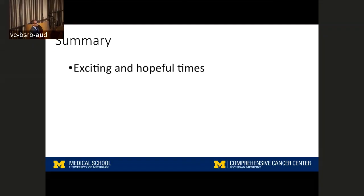So just to wrap up, certainly exciting and hopeful times. Again, there's a lot of other factors involved here. We believe that a complete response really matters a lot. But there are people who have a partial response. Sometimes we've been removing residual disease, with radiation, some kind of ablations, hoping that if we can render people eventually disease-free, that would also result in long-term control. But even partial responses, stable disease, they seem to be maintained with immune therapy.